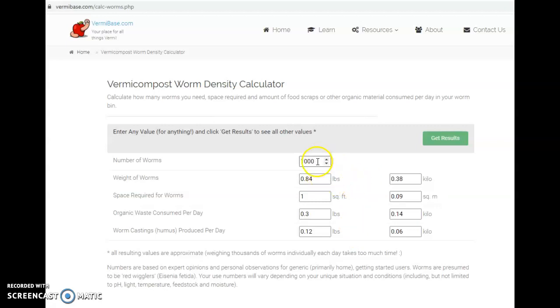You're not going to have a whole lot of worms, 1,000 worms. You can put them in a little box, 1 square foot, like a shoebox size. That's about what that is. And you probably don't want to use a shoebox because it's going to be made of cardboard and it will deteriorate over time. But something like that. Get a small plastic container, one of those small tubs or something, and you can put 1,000 worms in there, and they'll be happy, and they'll eat your garbage, and then after a little while, you've got some nice worm castings. So these are the kinds of things that you want to know, is how much they can consume.